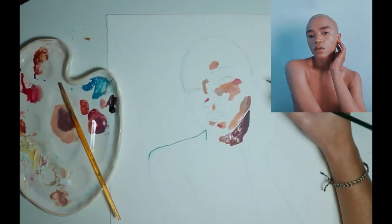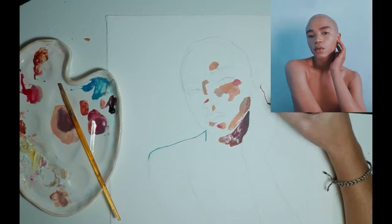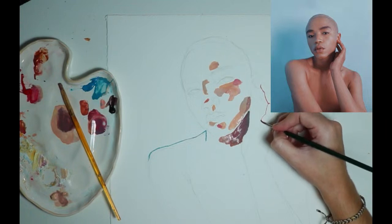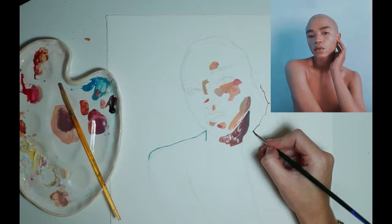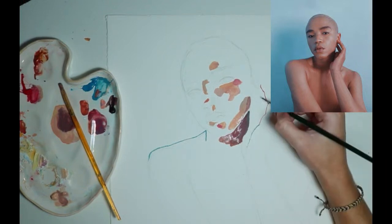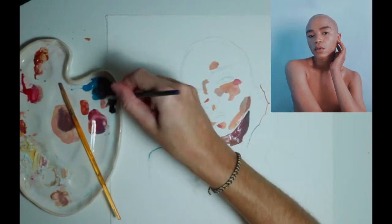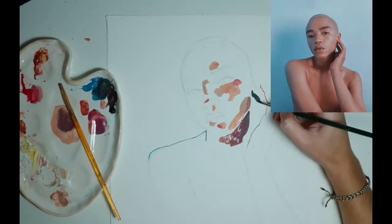I'm just gonna kind of draw the hand with some paint. Give a good combination between drawing and painting. Change the tone a bit to blue. Gonna grab a dark blue and do this hidden shadowed finger.